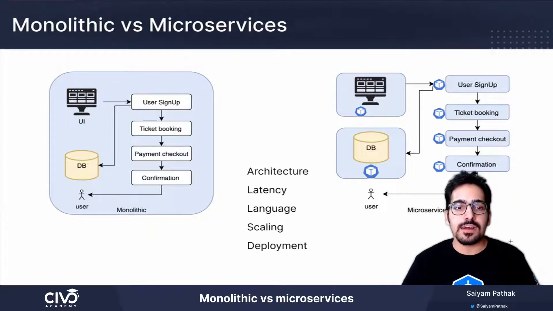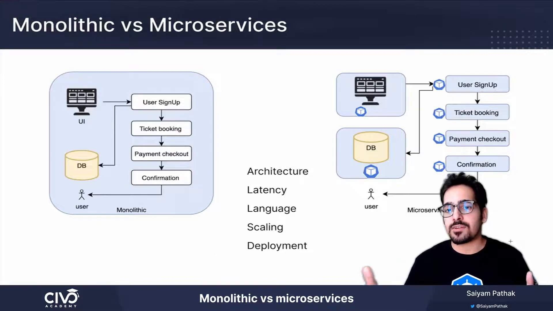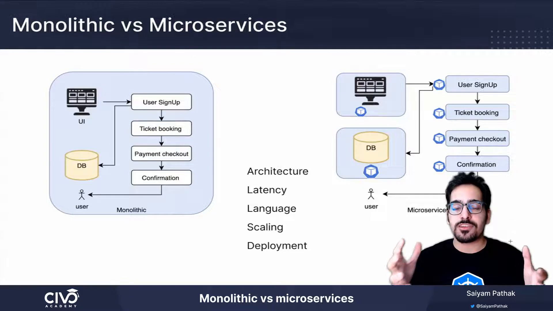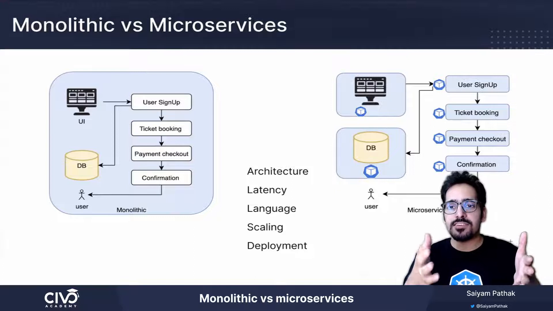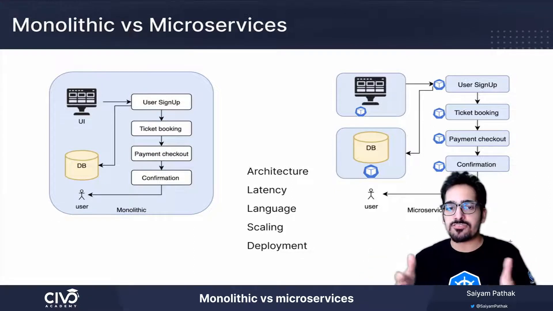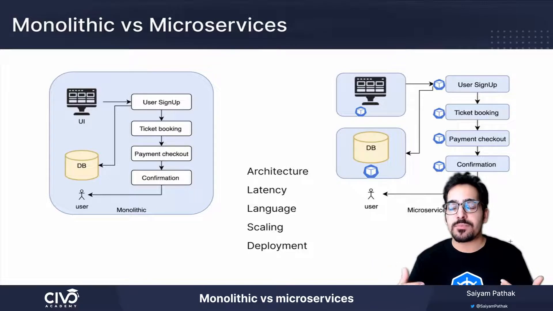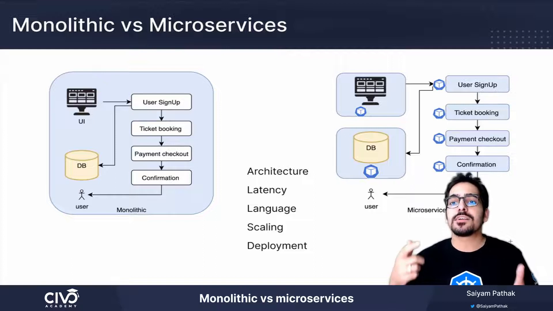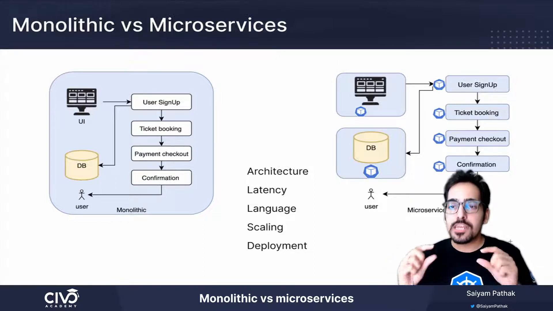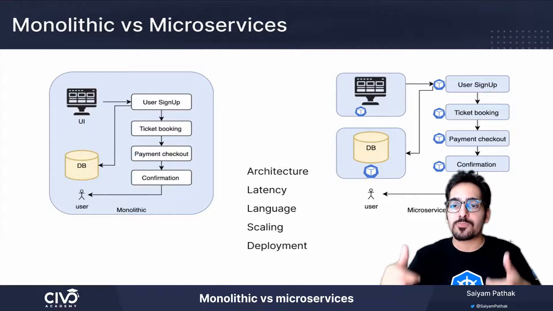From a scaling perspective, monolithic architecture is more difficult to scale than microservices — not in terms of adding the number of instances, but in terms of wastage of CPU resource utilization. Consider an example where you have reached the maximum limit of a monolithic application deployed on an instance. You create another instance, deploy the same full monolithic application, but the resource utilization of the second instance becomes less because the only traffic coming is on a single component. In a microservices architecture, you can scale individual components. If the ticket booking component is getting heavy load, you can scale it two to three folds so that your application remains intact, resources are utilized properly, and cost is also saved.